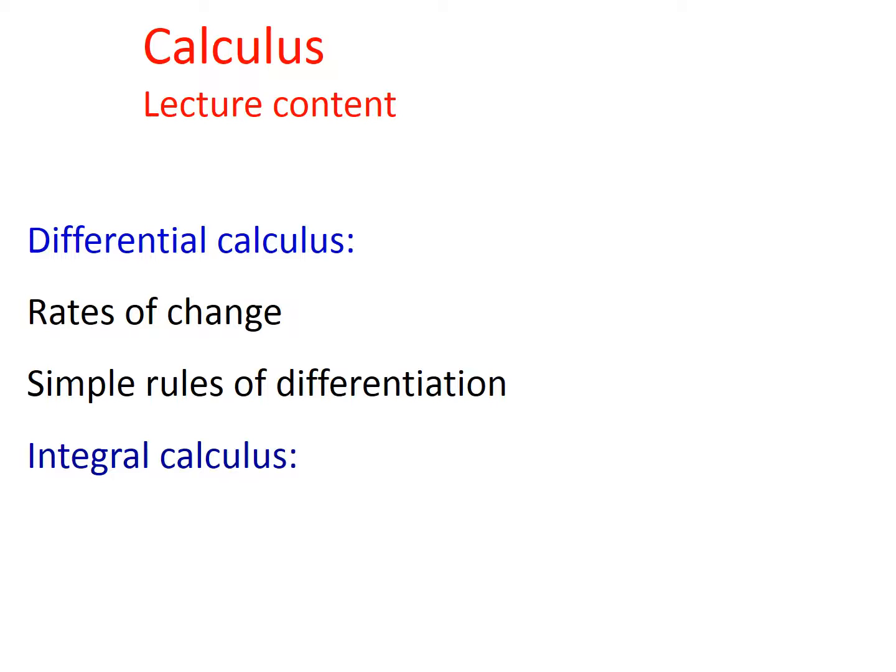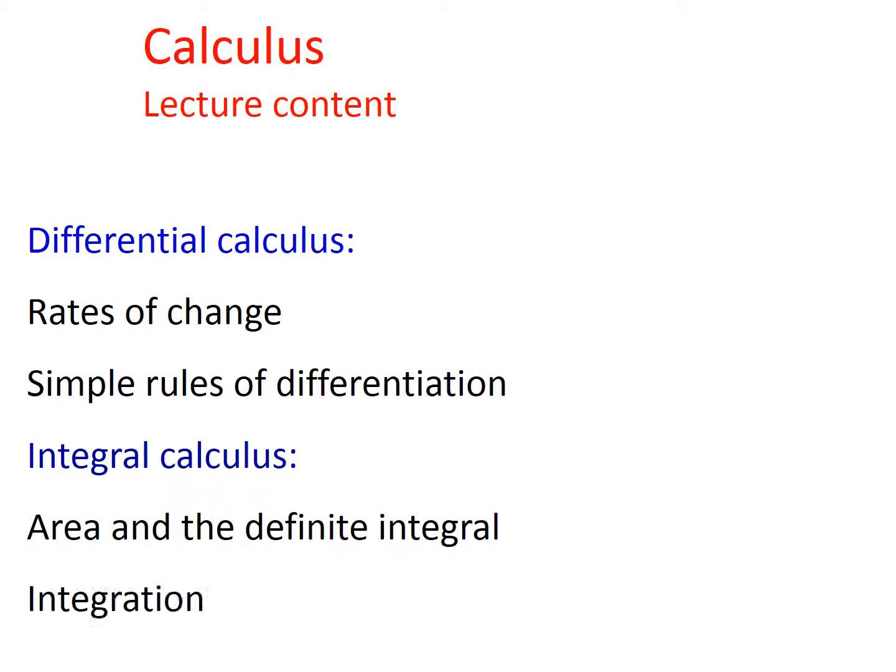Or if you know what the speed of something is through time, if you were measuring the speed of a car through time, rather than just looking at the mileometer, you could work out from the speed how far you've gone. You can work out how far you've gone over some interval of time, or the complete time. And that is commonly called integration. These two terms, differentiation and integration, are really fundamental to the physical sciences.